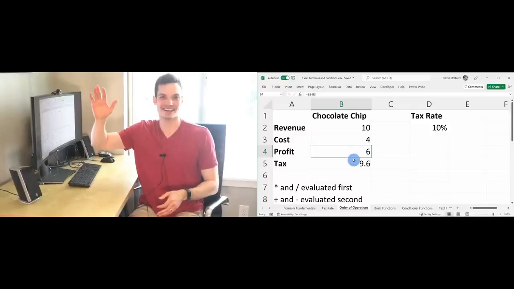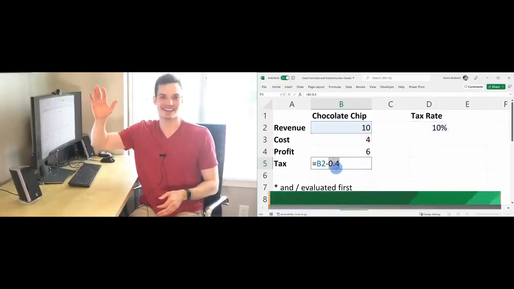The problem here is the order of operations. And when I click into the cell, let's double click in, we could take a look at how Excel calculates this. Excel looks for multiplication and division first, and then it evaluates that part of the formula. So here, for example, it's taking 4 and then it multiplies it by 10%, or 0.1, and that gives us 0.4 as the result. In fact, if you want to calculate a portion of your formula, here I have this portion highlighted, I could press the F9 key, and here I can see that it evaluates to 0.4.